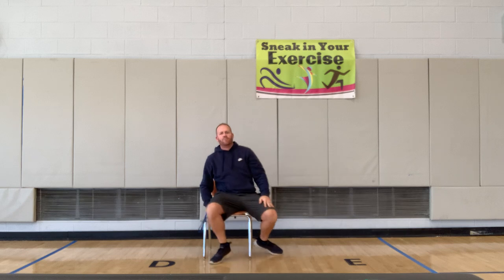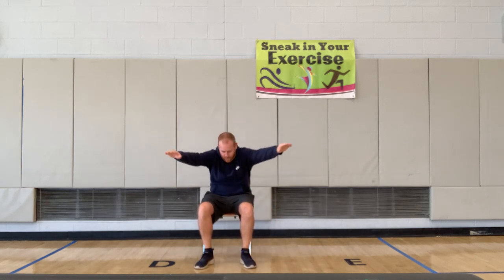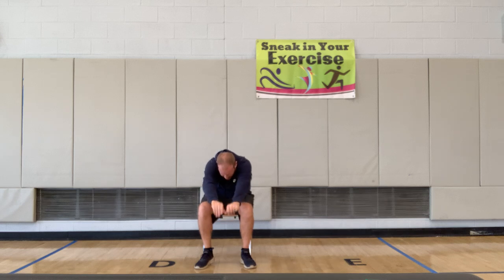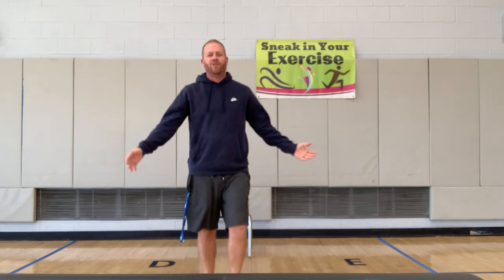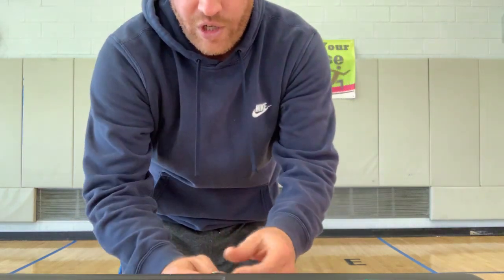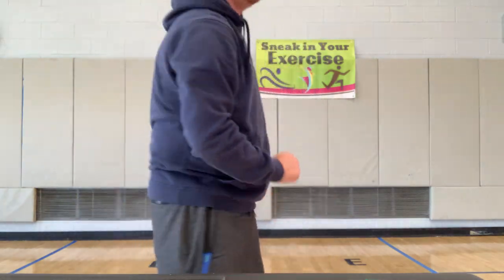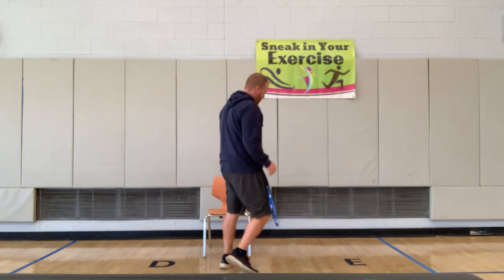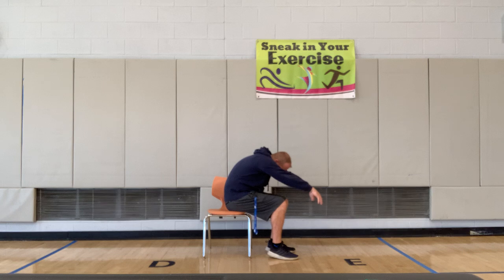All right, real simple, easy one. Sit up nice and tall, and you're going to bend forward and just hold it for 5 or 10 seconds. This one's called jellyfish for some reason. I guess because jellyfish, they hang down, they dangle like that. So we'll do that, we'll call it jellyfish. Heads, 5 seconds. All right, I'll show you from the side. So you sit up nice and tall, and you're gonna hang down. 1, 2, 3, 4, 5.